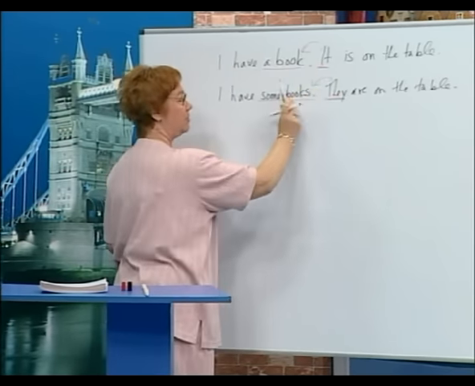Now, there's another way we can do it, and let me make some more room here, and we can change it around a little bit. And then I'll show you how it looks. Okay, sometimes we say what, where, and when first. So, there's a dinner special at the steakhouse this weekend. Here's the information, and now you can say, would you like to go? There's a dinner special at the steakhouse this weekend. Would you like to go? Okay, information and invitation.